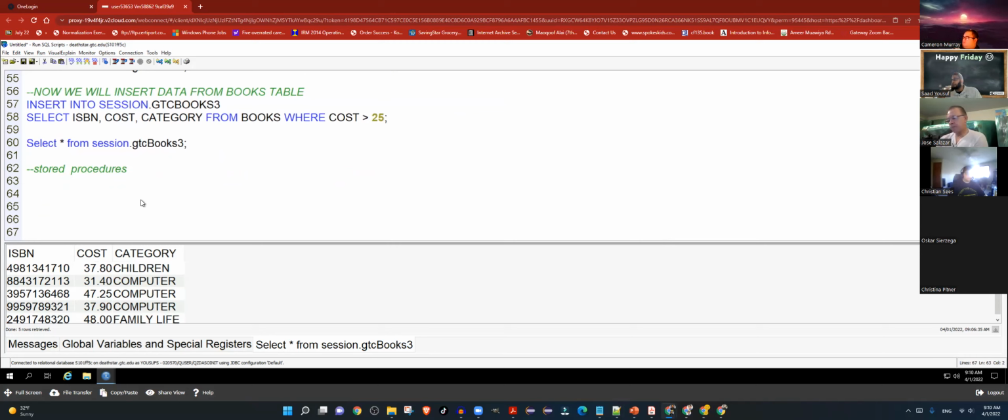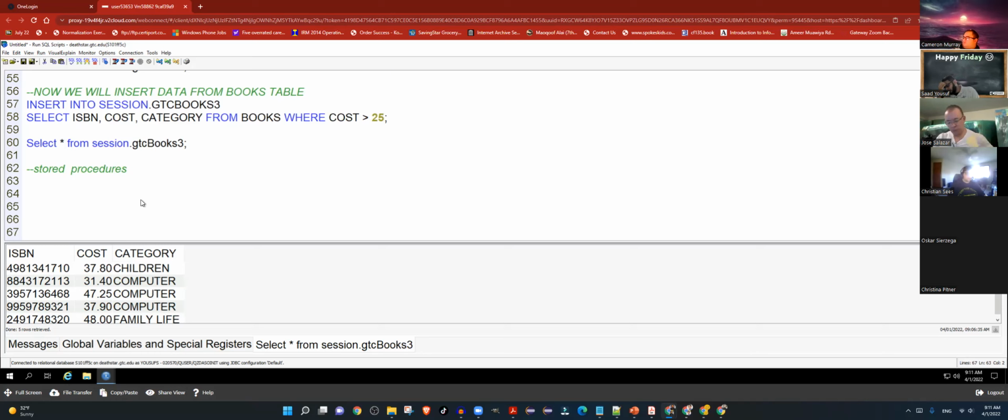Once they turn into objects, you can call them directly from within SQL, or you can call them from any of the high-level programs such as RPG or C# or Java or any language that can talk to databases.